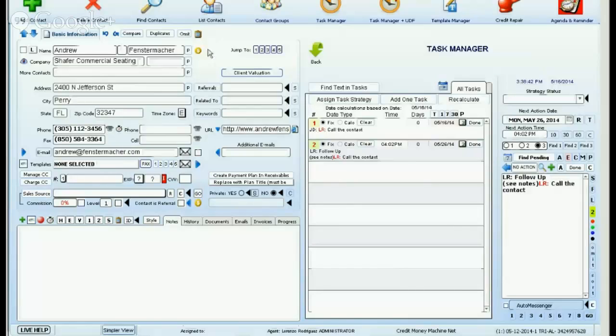Sorry, it was garbage that was playing around. And so, by putting this time zone, it's automatically going to mark the time zone here, and this is important so you don't call people in Vegas at 6 a.m., for example.